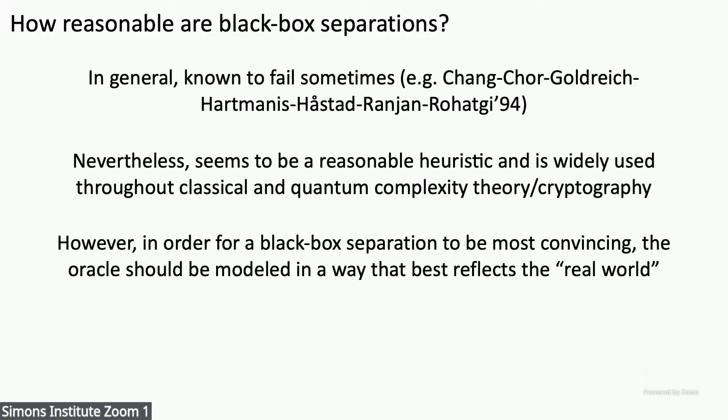But what this says is that, okay, we want to use these heuristics, but we want our heuristics to be kind of as close to the real world as we can reasonably get while still being able to make interesting statements. And so however we're modeling our oracle access, we want it to be as close as we can get to the real world.